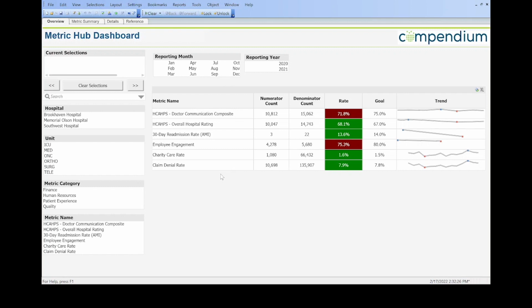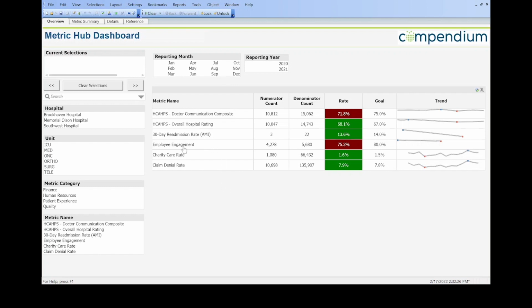This is our example dashboard. This happens to be in ClickView, but you can use any tool that you want to, Tableau, Power BI, Crystal Reports, or you can use multiple tools. That's really the beauty of the Metric Hub, is that you can have multiple different reporting tools and dashboarding tools hitting that Metric Hub, ensuring that whenever you see one of these metrics on a dashboard, they're in sync. So that's really what's important.